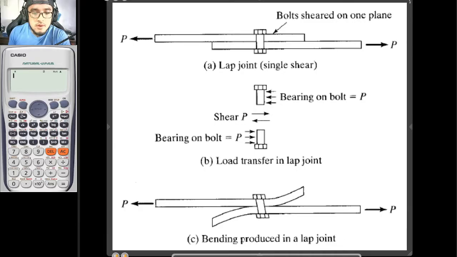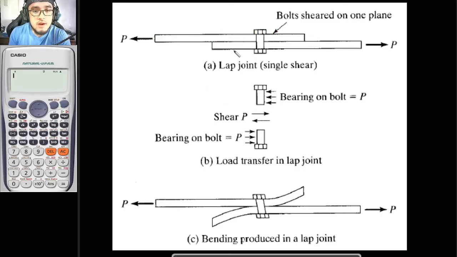So as you can see here, this member right here is overlapping this one right here, and it is connected by a bolt here. Bolt, by the way, is our topic. So it is connected by a bolt here. Suppose that this is your load P, and this is also your load P. It is then transferred to this surface right here via contact pressure, which is what we would be calling bearing. Then as for this one right here, on the right, it would look like this.